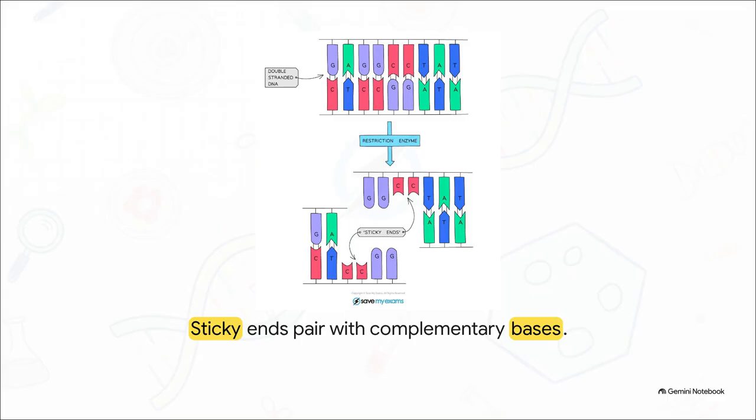Now, when those biological scissors cut the double-stranded DNA, they actually leave behind these short sections of single-stranded overhangs. We call these sticky ends. And they're called sticky because, well, if you take another piece of DNA that was cut with that exact same restriction enzyme, their bases are going to be perfectly complementary. They are basically primed and totally ready to lock together like puzzle pieces.